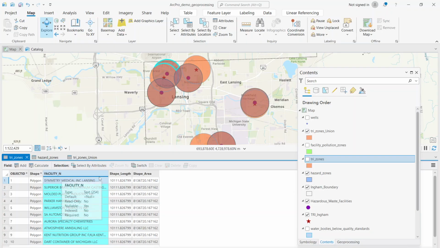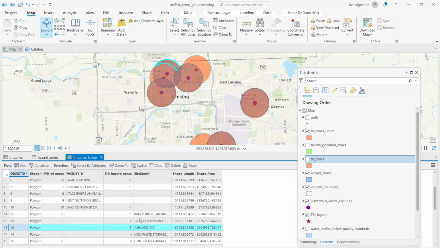It's just outside of the area, that's why it's empty. This is the most important difference between union and intersect in terms of attributes, that in union you're going to have empty space for areas that are outside of the intersection of both inputs.